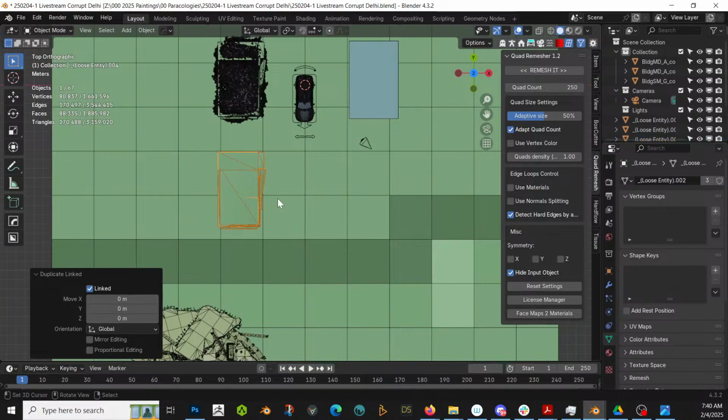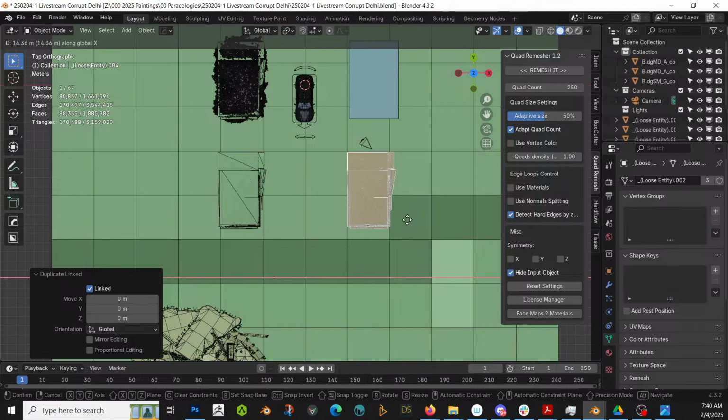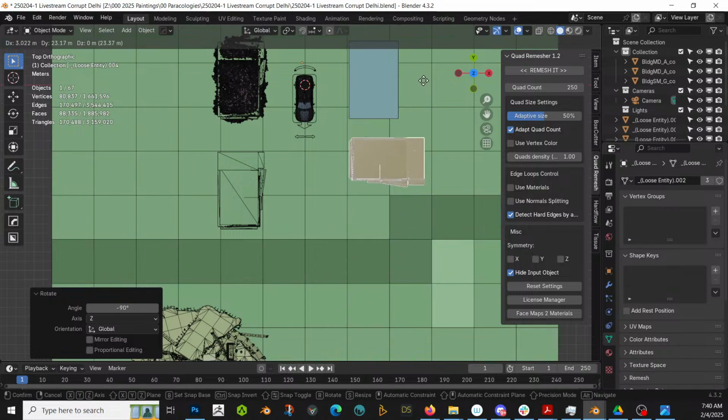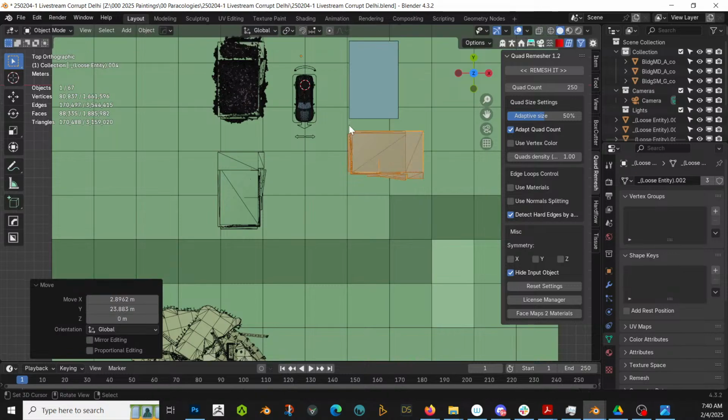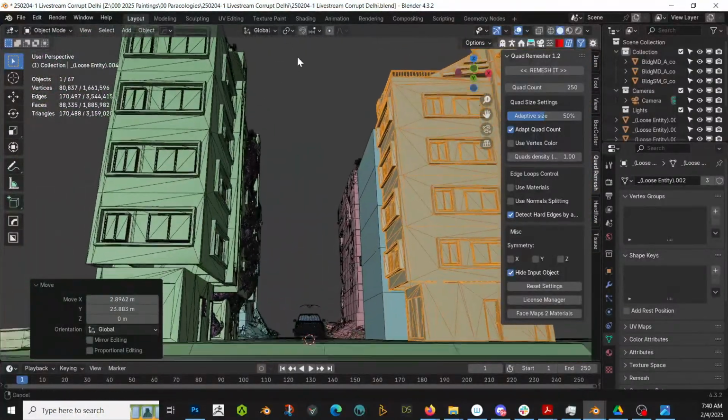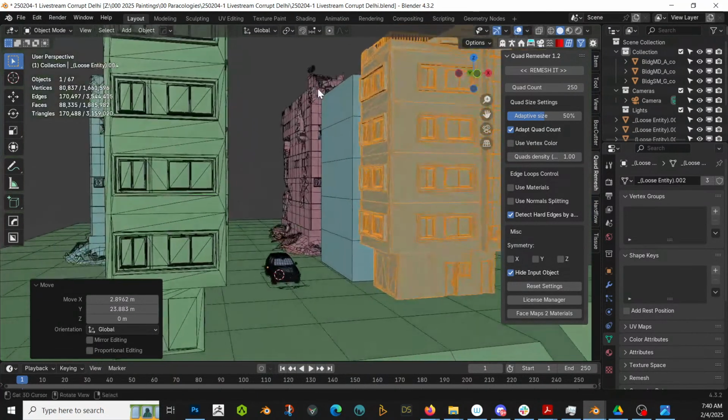Alt-D, GX, RZ, 90. Yeah, fine. Like that. Just to give us some difference. We still want to make our one. I don't know, I just felt like making at least one building.